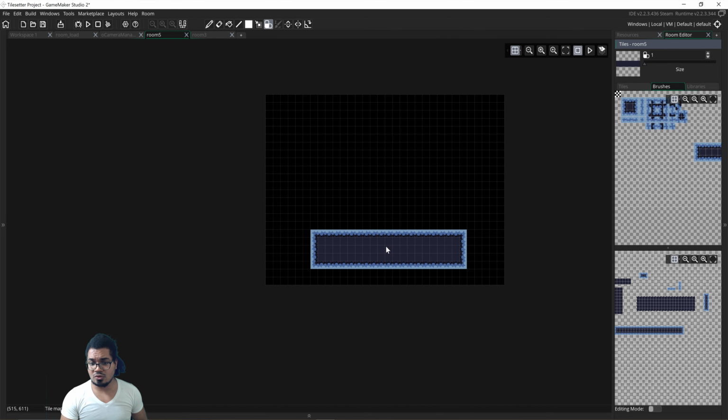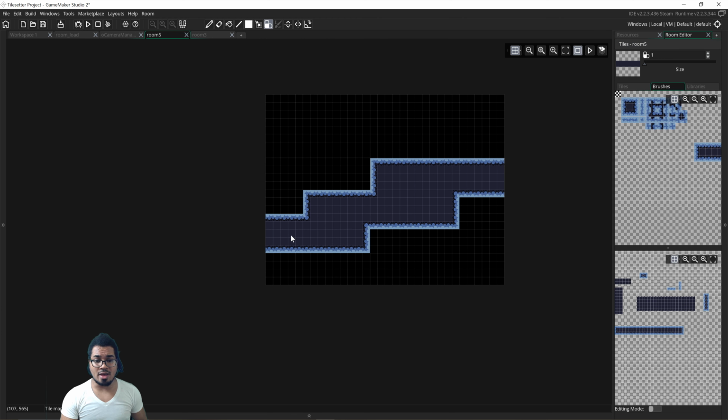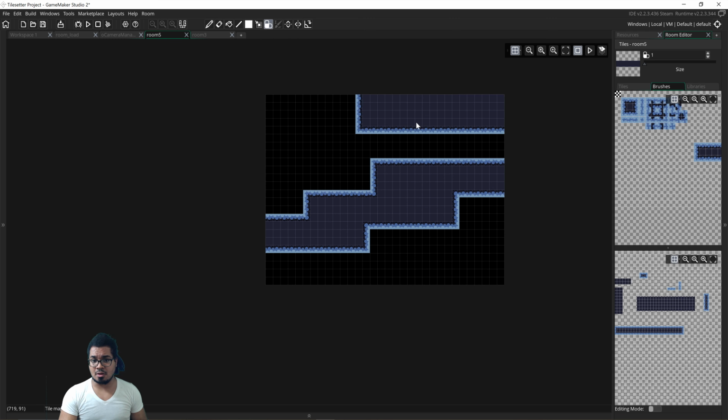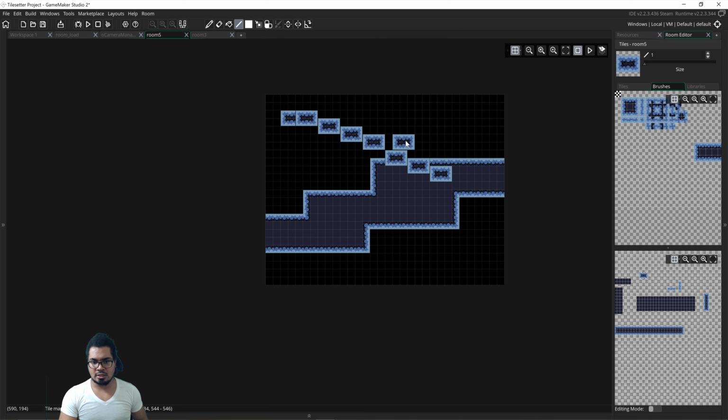And as you can see, the reason why I told you don't have to worry about making it look pretty is because it auto tiles. I don't know when they added this, but this was something that I was complaining a lot about many months ago. I think this was not a thing. I think there was a problem where if you have a line, so let's say you have a line, you have this stuff right here, right? So there's a problem with the line. It doesn't auto tile, which is pretty bad.